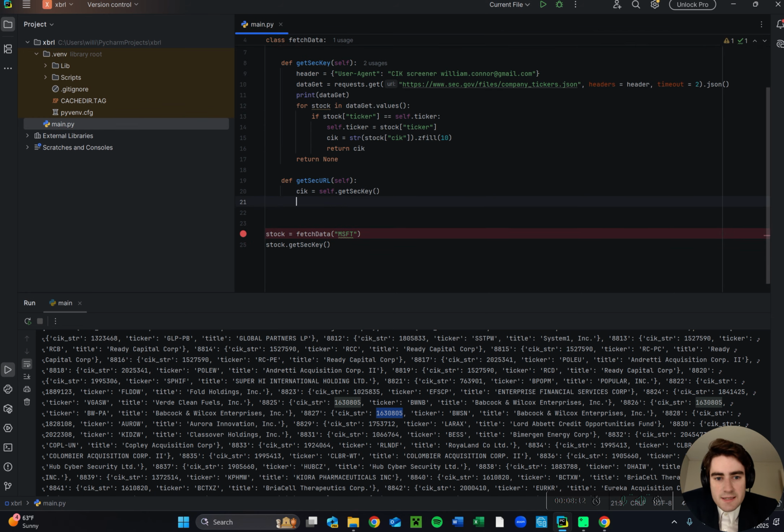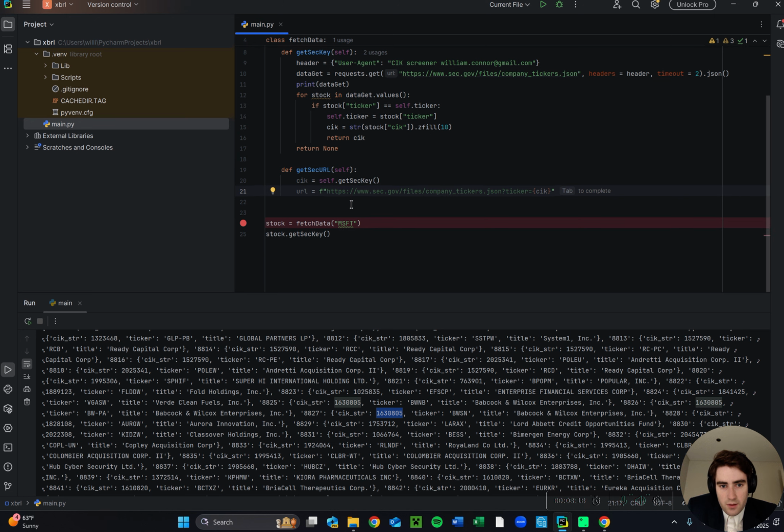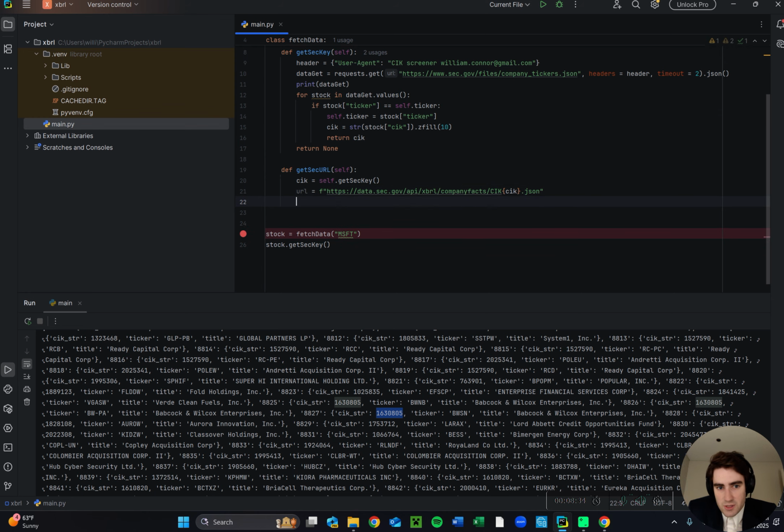So once we've gotten the SEC key, we can go and input it into the URL. So the URL, I'm going to just copy it over, is https data.sec.gov API XBRL company facts CIK, and then as a JSON file, and then we're just going to return the URL.